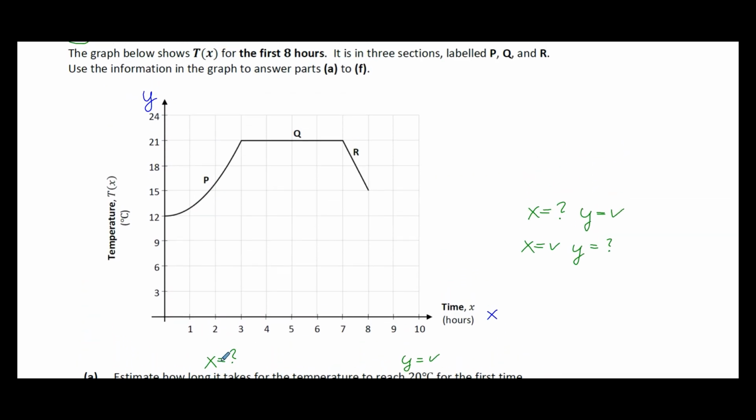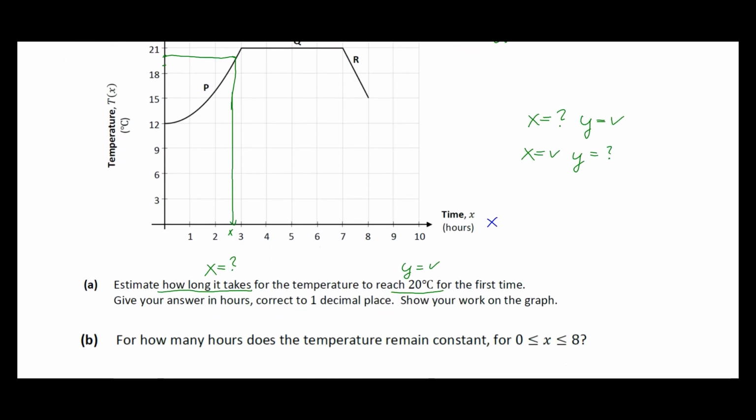So again, what is the value given to me? y, which is 20. So the temperature, now we don't have 20 in here. So how do we proceed? Well, we can see that each square is 3 units. So each square, if we divide it into 3 equal parts, that's 18, 19, 20. So from 20, we go across to our graph, and then we go down, that's not very straight, to read the corresponding value of x. So the estimate is, in my opinion, about 2.7. That's where we're going to get that value.